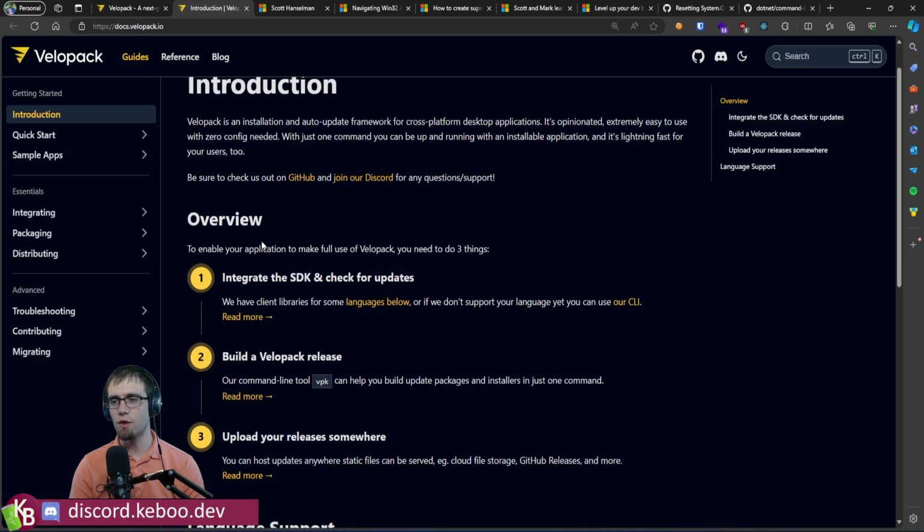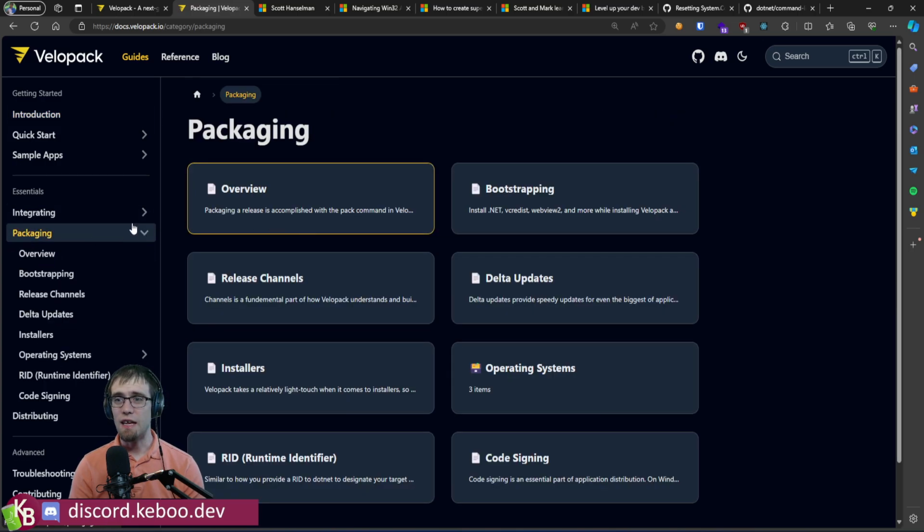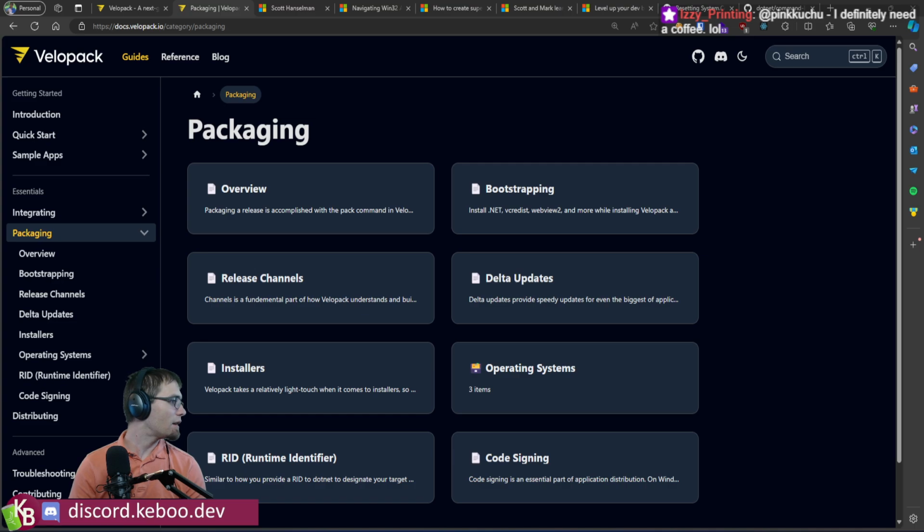But if you are just looking to host it yourself, honestly, one of the easiest things to do is, when you create the installer, just put it up on your own storage account, like an Azure storage account or an S3 bucket or similar.